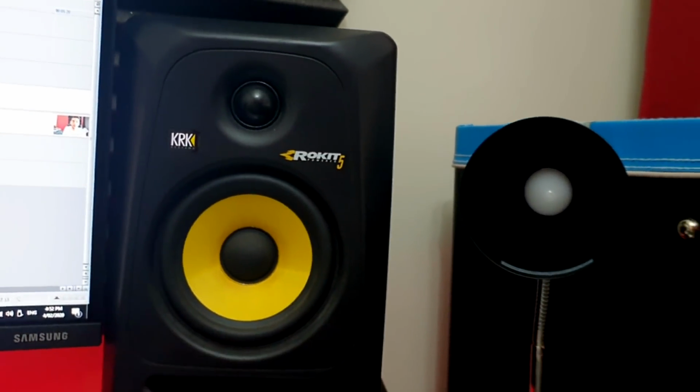And the monitors that are connected to my interface are KRK Rokit 5s. Obviously I do not have the monetary funds to have a $2,000 set of monitors. It would be lovely, but for now we have to work with what we got, and this is what we got.